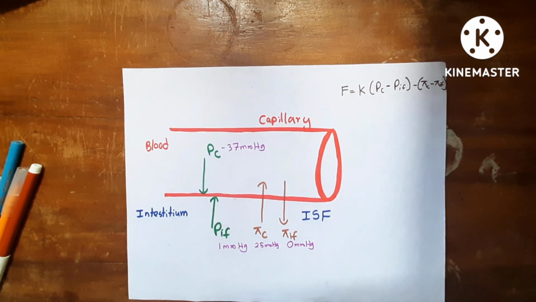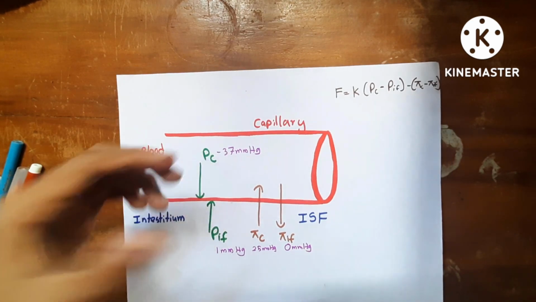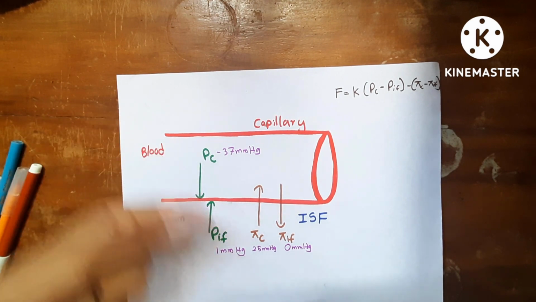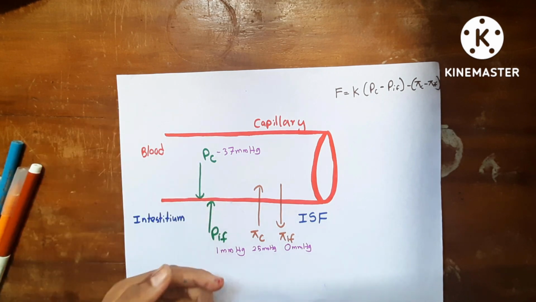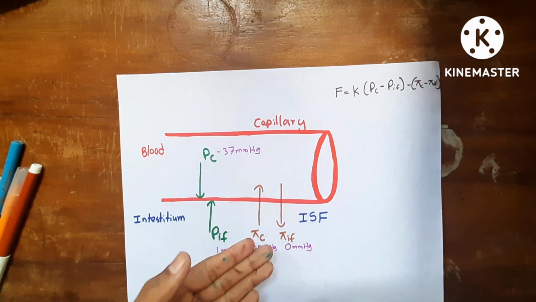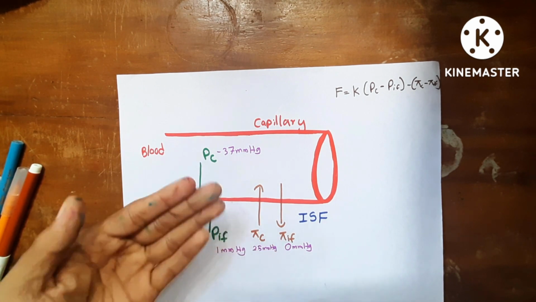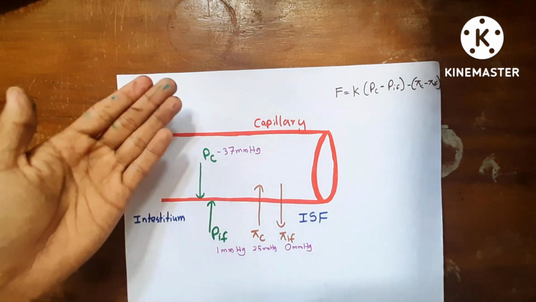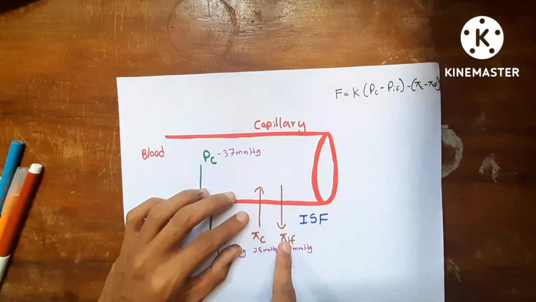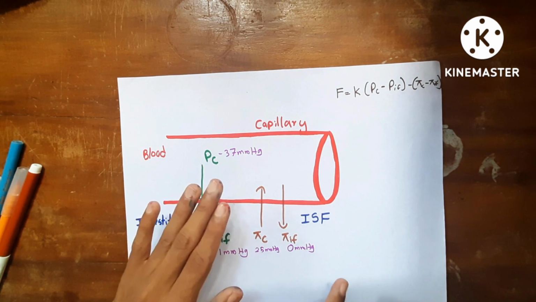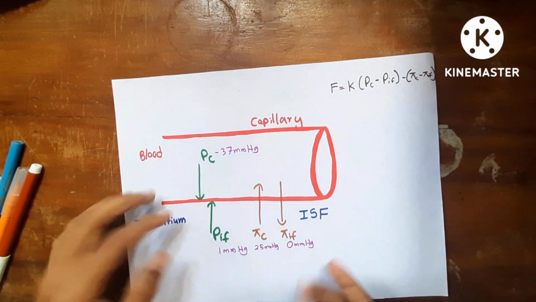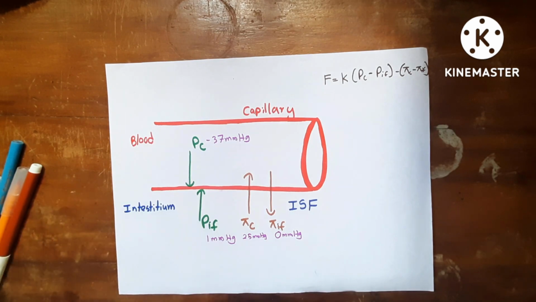Finally, I will remind you about hydrostatic pressure. Why does hydrostatic pressure occur? Because the particles collide with the wall. That's how hydrostatic pressure occurs. And this is the colloid oncotic or colloid osmotic pressure. How does this osmotic pressure occur? Due to the presence of albumin. Albumin attracts water molecules. That's what happens. Is there a force of πif? No, there's no force, but for completeness, we add another force. That's what happens.